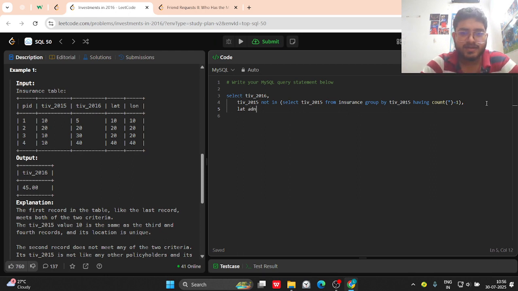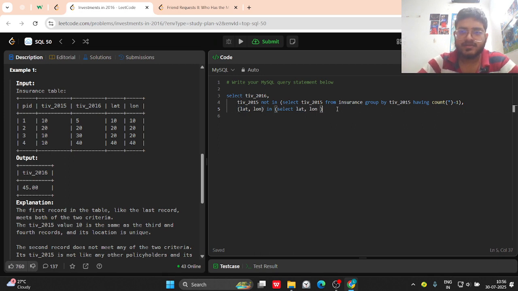Let's just see, can we write latitude and longitude? Can we select latitude and longitude? You can do it this way, or we can just do comma or something like this. Can this be done?